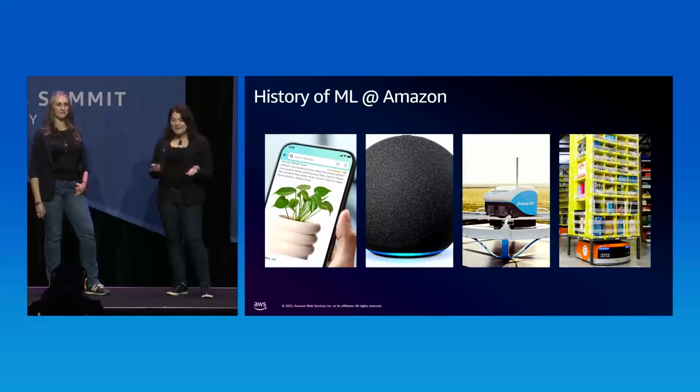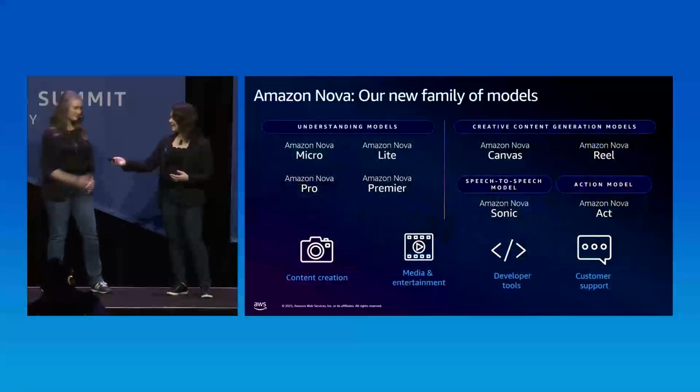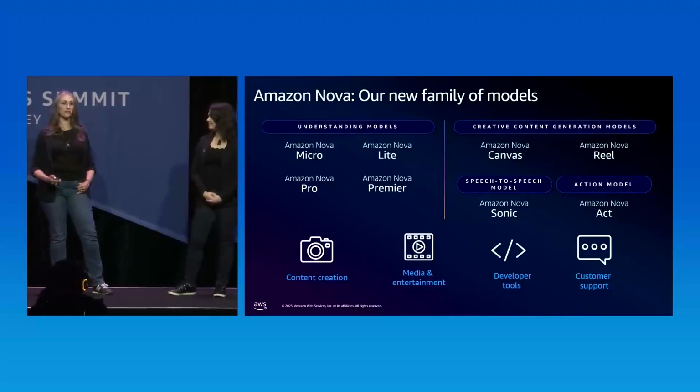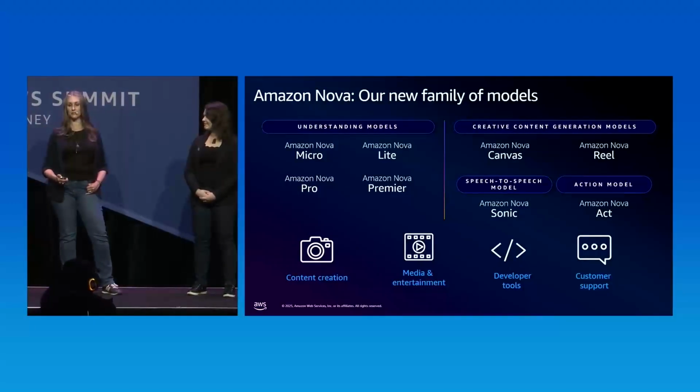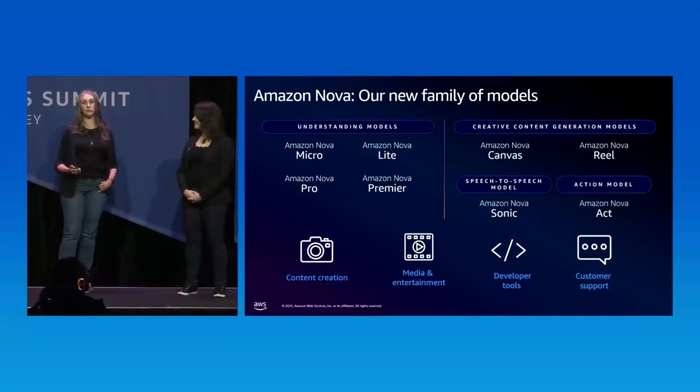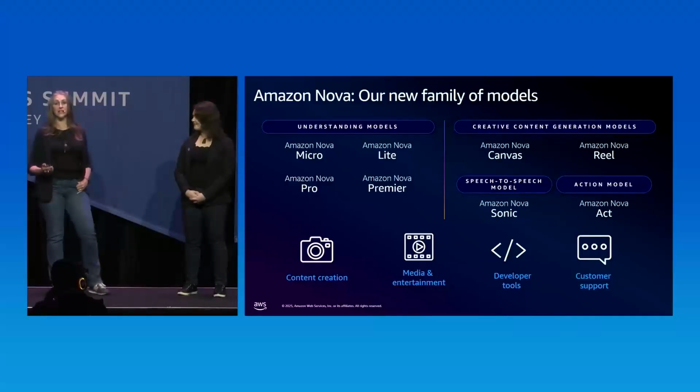In keeping with that theme of innovation, at re:Invent last year AWS announced a number of new foundation models developed from the ground up at Amazon. At the core, we have our large language model family, which are Amazon Nova Micro, Nova Lite, and Nova Pro. In April of this year, we also announced Amazon Nova Premier, which is the most intelligent of the large language model family. Each of these models is designed for use cases of varying complexity, from content creation to customer support, and they help customers achieve the best price-to-performance ratio possible.